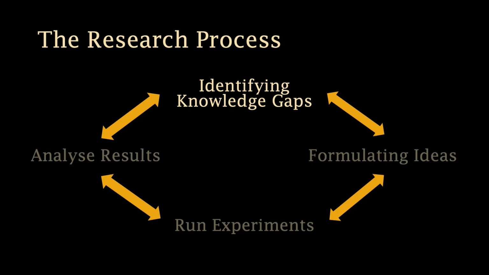So we'll talk about identifying knowledge gaps first, and this leads us back to the point that I raised just now. We didn't create a new type of stable diffusion. We didn't create a new type of model to generate images. Maybe some of you have heard of GANs, generative adversarial networks, or now we are using diffusion models. We didn't create a new type of model to generate images.